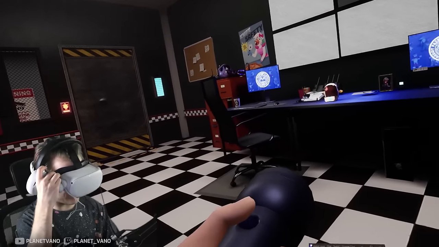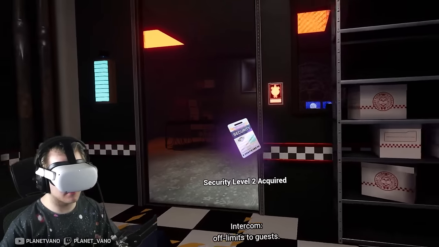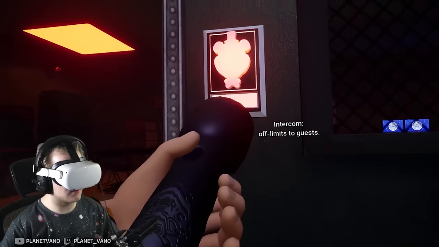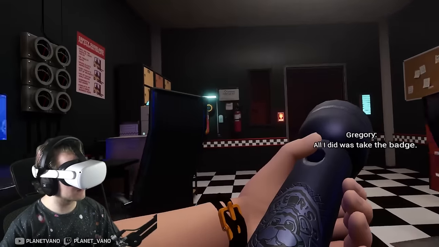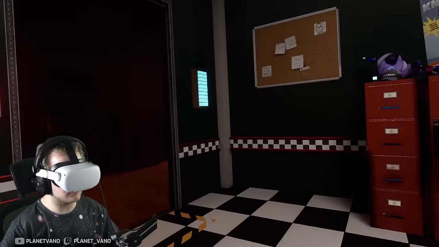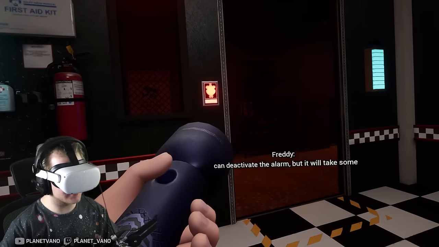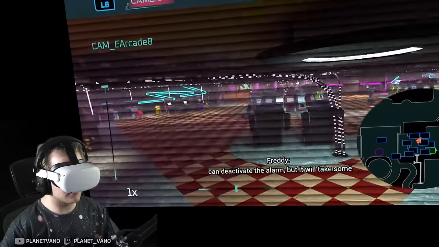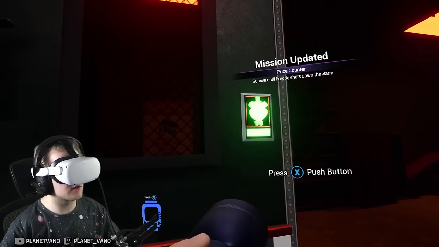I think we just keep them out like FNAF 1. Yeah, but it just opens them. That makes sense. Oh, this is gonna suck in VR. I don't know what happened. All I did was take the badge. Do not panic. That office is now on. Aren't you supposed to use the cameras for this? Deactivate the alarm, but it will take some time. I can't use the cameras.